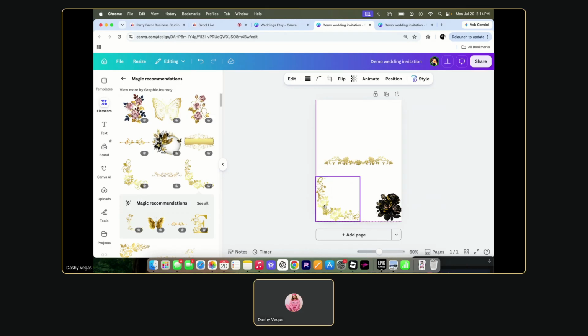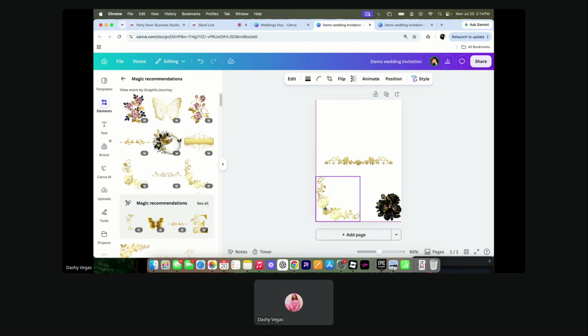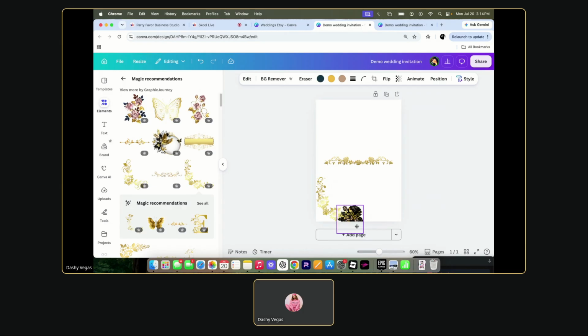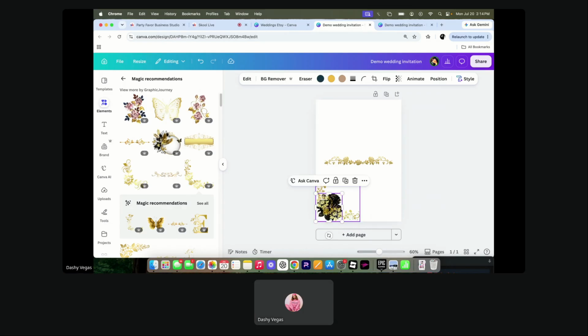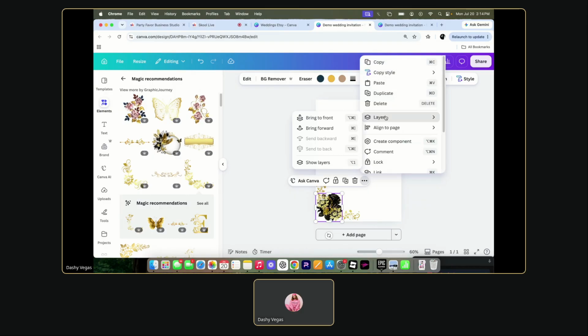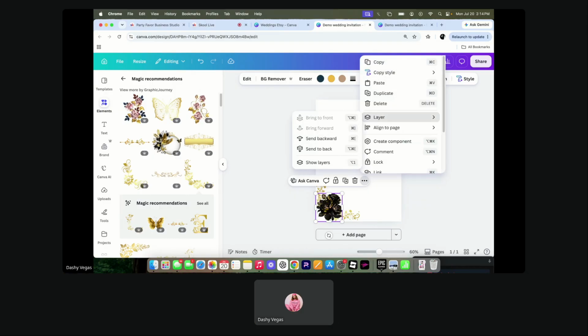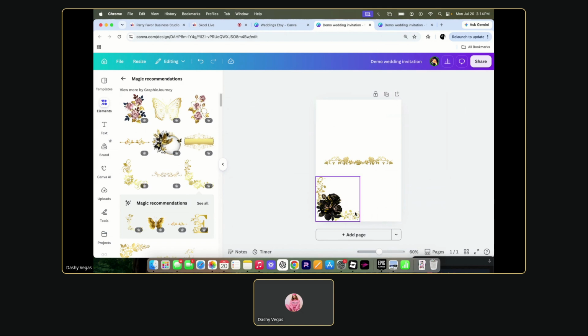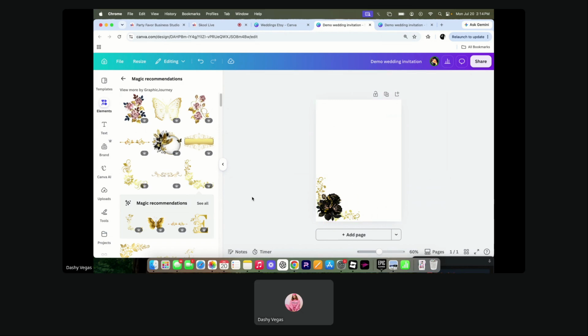right? And since we have that space there, we could simply just put these flowers there and bring it up, and voila, already something beautifully created, right?